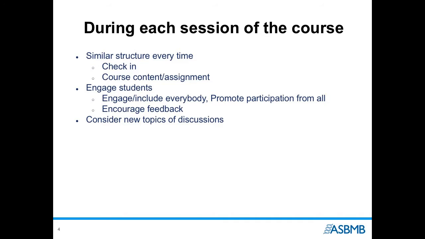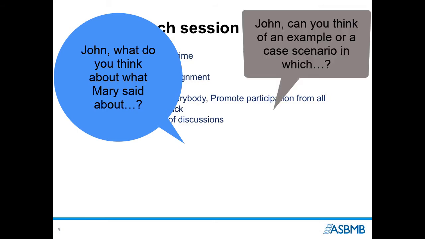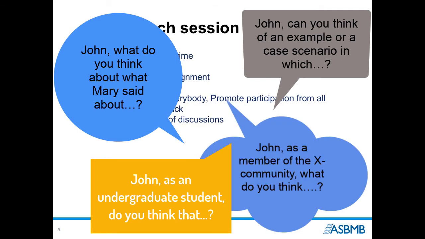For example, instead of asking John, "Is there anything you would like to share?" you may ask John, "What do you think about what Mary said about this?" Or, "John, can you think of an example of case scenario in which," etc. If you have a diverse group, you may also highlight the perspective that each student may bring because of their background. For example, "John, you are as an undergraduate student, how do you see this particular topic?" And here are a few more examples.